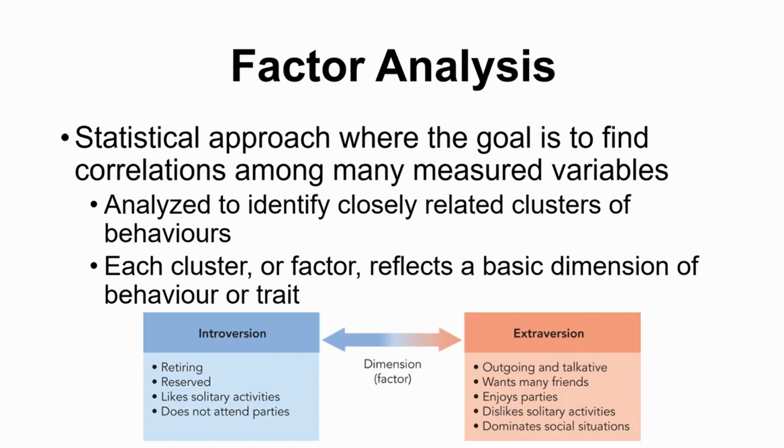We can measure a whole bunch of different things that might be related to a bunch of different aspects of personality, and we can use a statistical method to take tons of measures and boil them down into a smaller number of fairly independent features or factors, and those factors are what we're going to call traits within our different trait theories. And a lot of the differences between our trait theories are basically how many of these factors they want to consider. Do we want to look at a very small number of factors, or do we want to look at a whole bunch of factors? That's up to the person designing each of these different models.